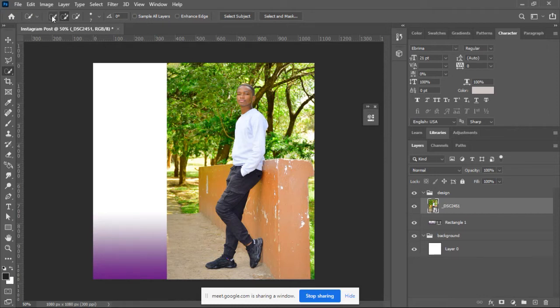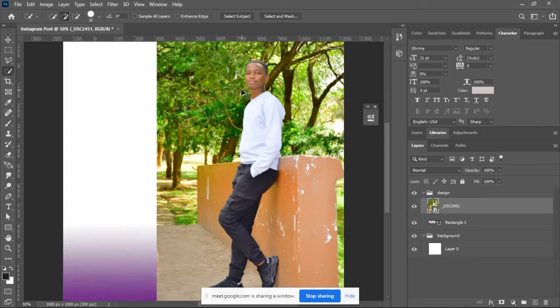From the top here, you can see that there are different options for a new selection, adding to selection, and subtracting from selection. So with these tools selected, you can adjust its size. You can increase it by pressing the right square bracket, and if you use the left square bracket, you will see that the size of that selection tool is reducing. That is how you adjust the size of your selection tool. You use the square brackets. The right square bracket is enlarging it, and the left one is reducing the size of it. We have our selection tool.